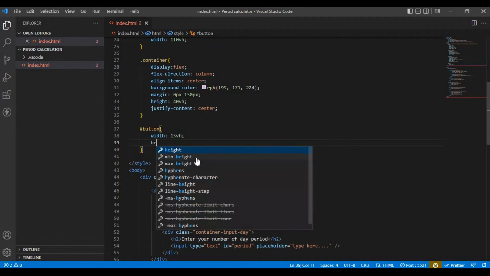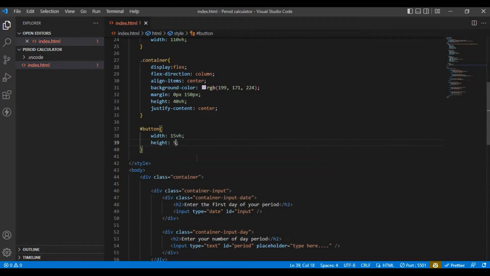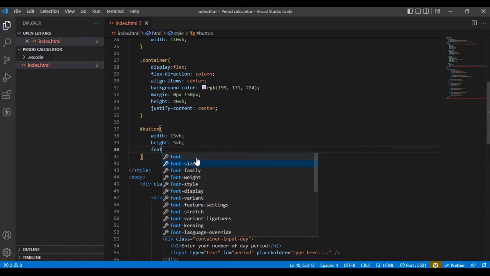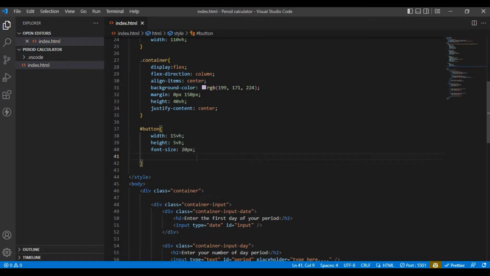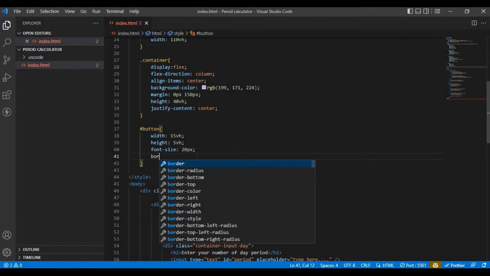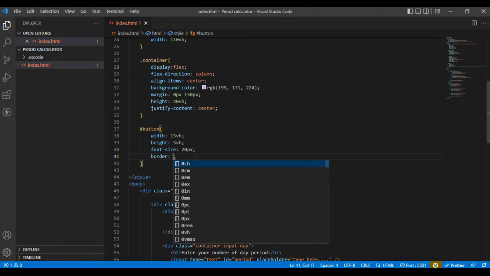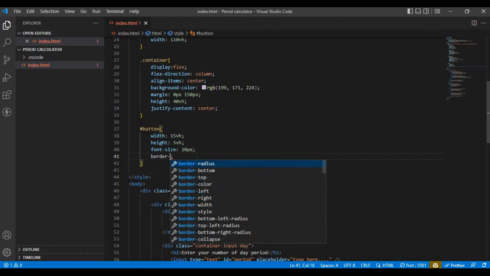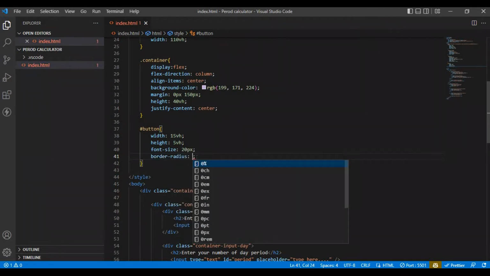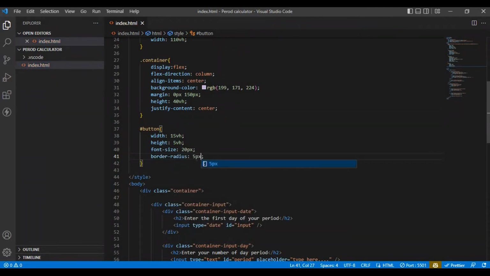We'll be giving a height of 5 VH and a font size of 20 PX, and we'll be giving a border radius of 5 PX and a background color.